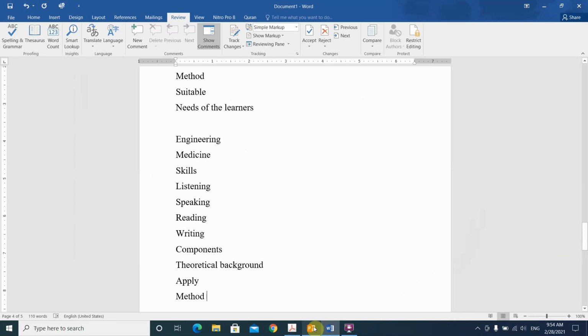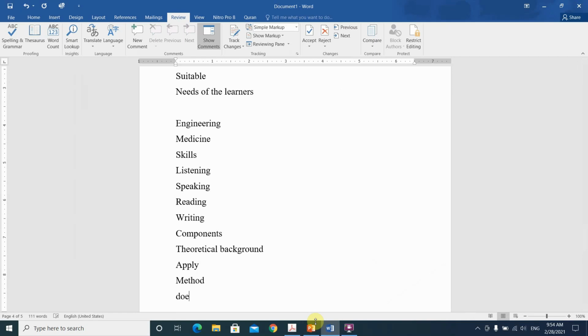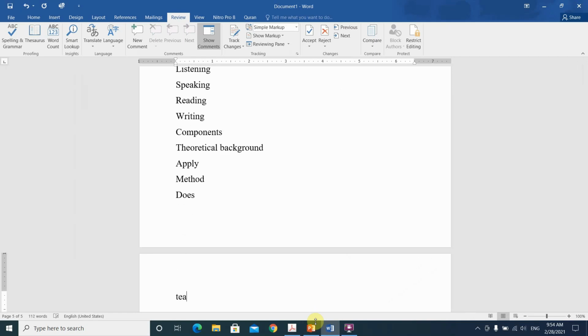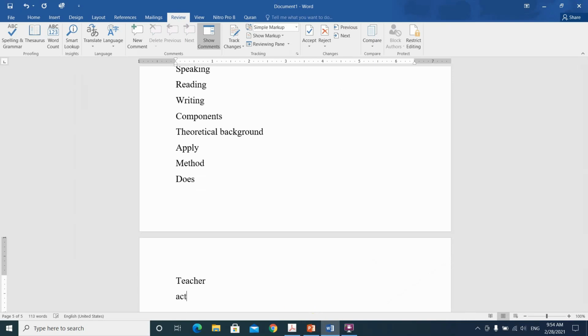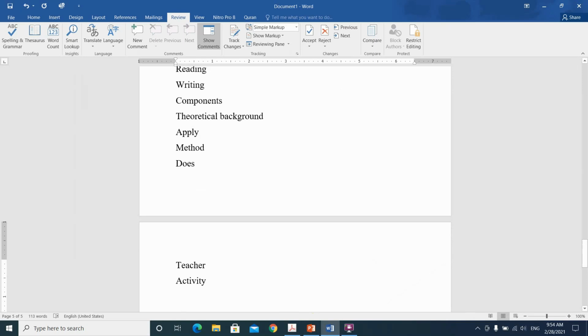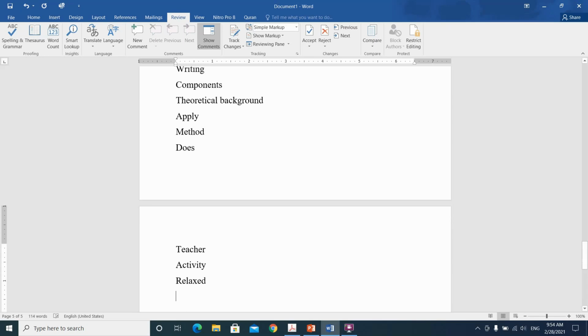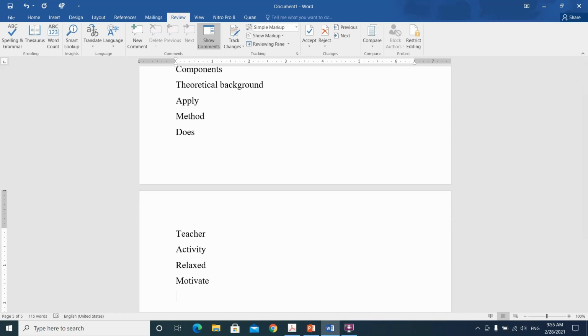Technique is the following: everything the teacher does inside the classroom is called a technique. Every activity done inside the classroom by the teacher is called a technique. طبعا عندنا activities وعندنا strategies لكن مو موضوعنا هذا. مثلا نعطيكم مثال. We have a principle that says the following: make your classroom relaxed, or make your learners motivated. Motivate your learners. You know motivate يحفزهم يعني. لكن how can I make my classroom relaxed? How can I motivate my classroom? هذا الأمر متروك to the teacher. It is left to the teacher.